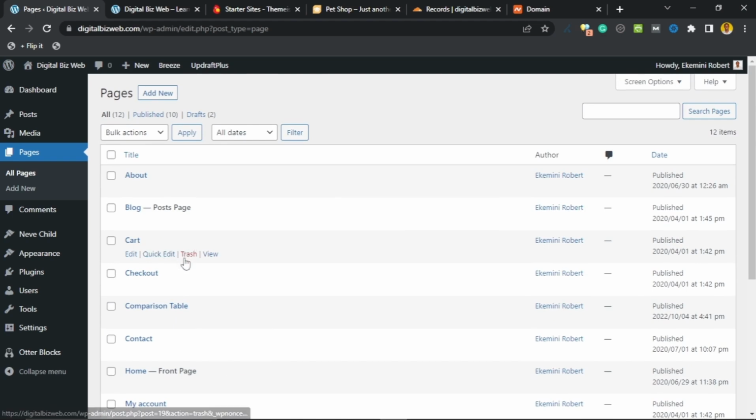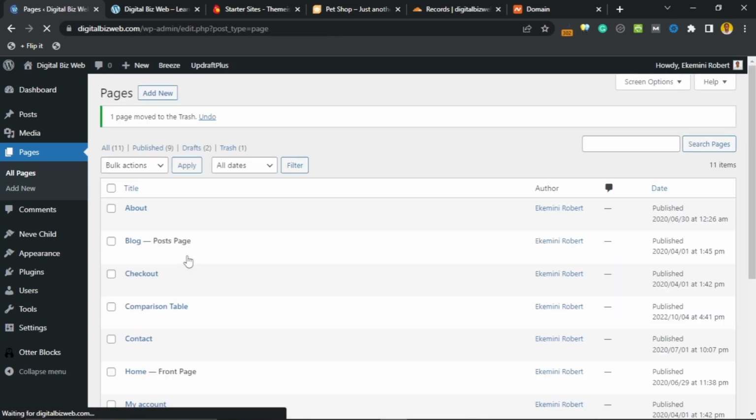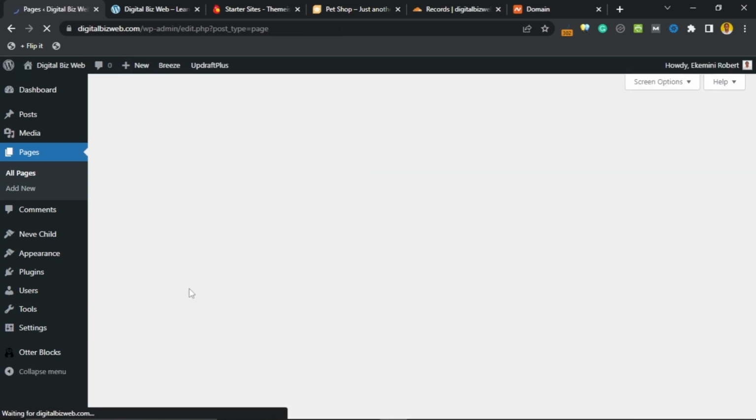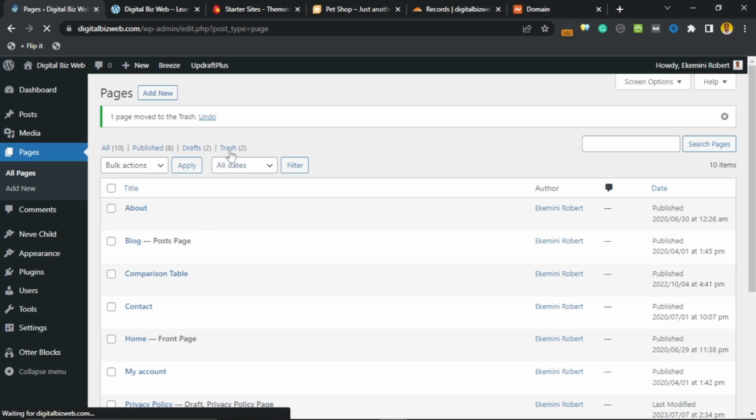So we want to go ahead and remove these pages: cart, checkout. Remove those pages, send them to trash. If you remove a page by mistake, you can always go to trash and bring it back.